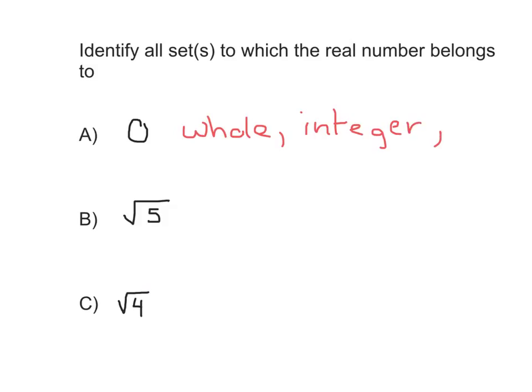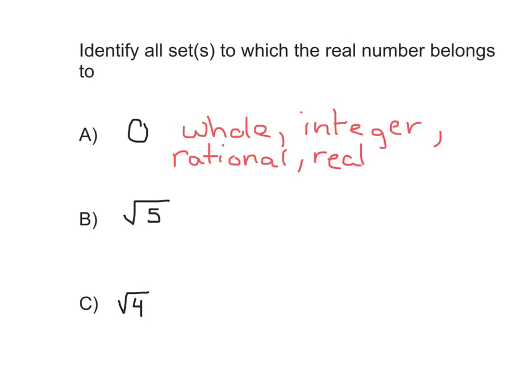It is a rational number because you can make a ratio out of it of two integers. You could put 0 divided by 1 and it will still be 0. Now the one thing that we are forgetting is that all numbers that I give you in this class will be real. So it's 4 things: a whole number, an integer, rational, and real.